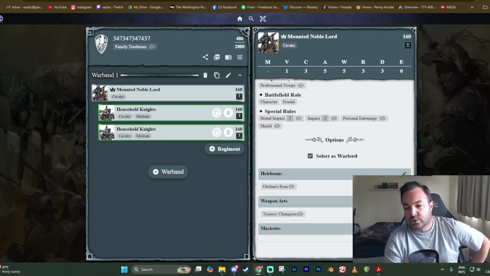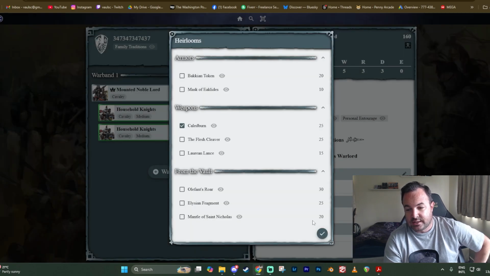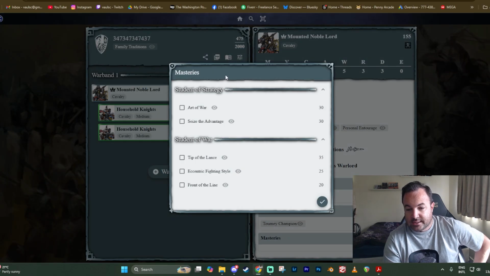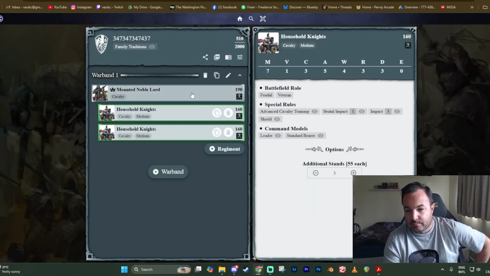That, I suppose, is quite good if you go with something like Caliburn, because then they're re-rolling successful defense rolls against all of your impacts as well. And he starts at Clash 3, which is quite nice for that. In terms of masteries, eccentric fighting style, I suppose, is a good one, but so is Tip of the Lance for Wedge. The Knights don't have Wedge naturally, so there is that.